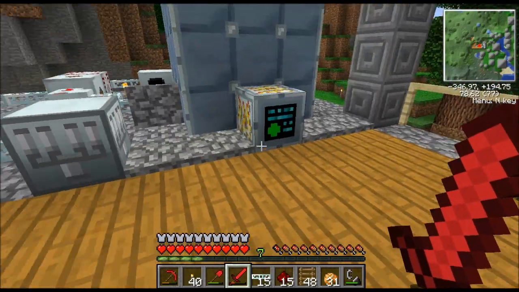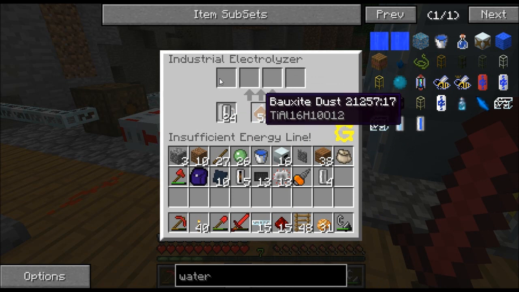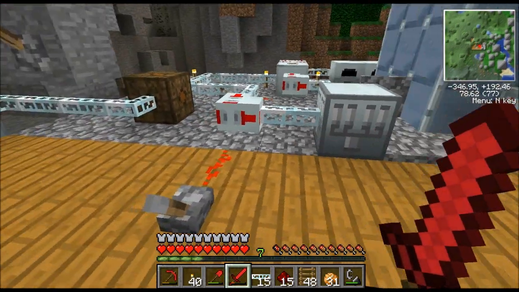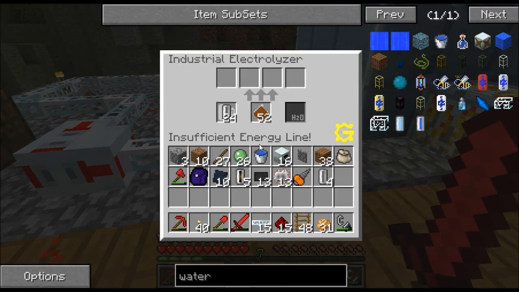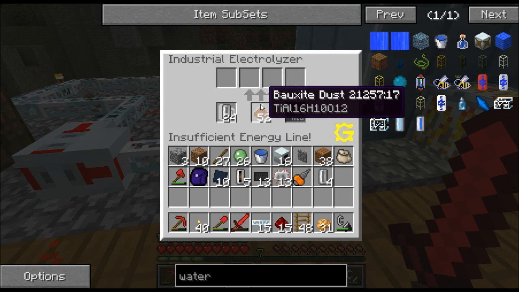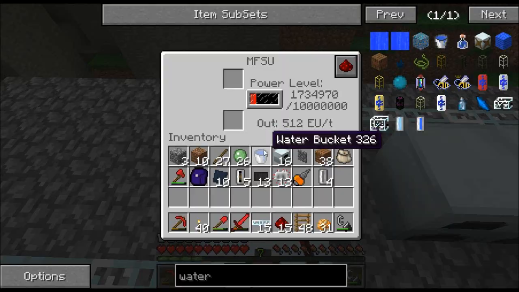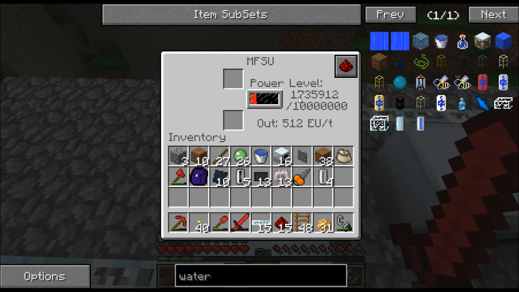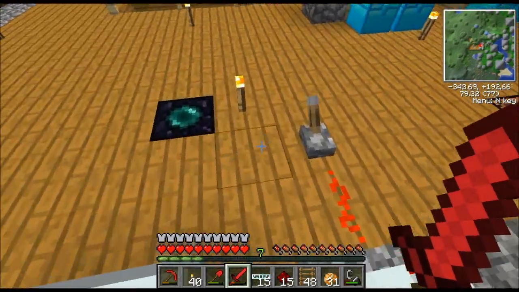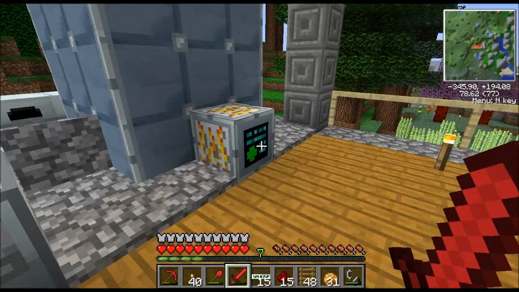But we'll see. But anyway, yeah, here's the industrial electrolyzer. I think I mentioned that. I can't remember, but we use this instead of the industrial centrifuge. It's probably a lot easier to use the industrial centrifuge starting off, but basically the way we're doing it is we're just turning power off and on to it as we need it. You just got to look at your MFSU. Right now it's got like 1.7 million EU, so we could actually run one of these machines for a little while. Let's see, which one do we want to run. Let's run this one here.